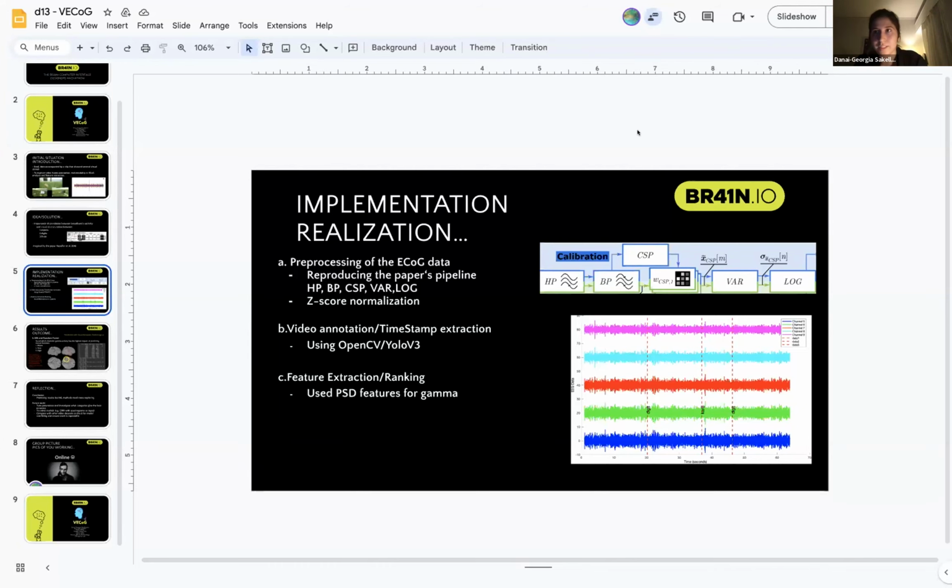And about the OpenCV, we actually had to extract frames, the specific frames from the video, and that's why we used YOLO, because we had to query specific objects like a face, or like a ball, or faces. We had to give text in order for the identification of the object to be done during the video, and then the timestamp extraction to be done. So it was a sequential kind of procedure.